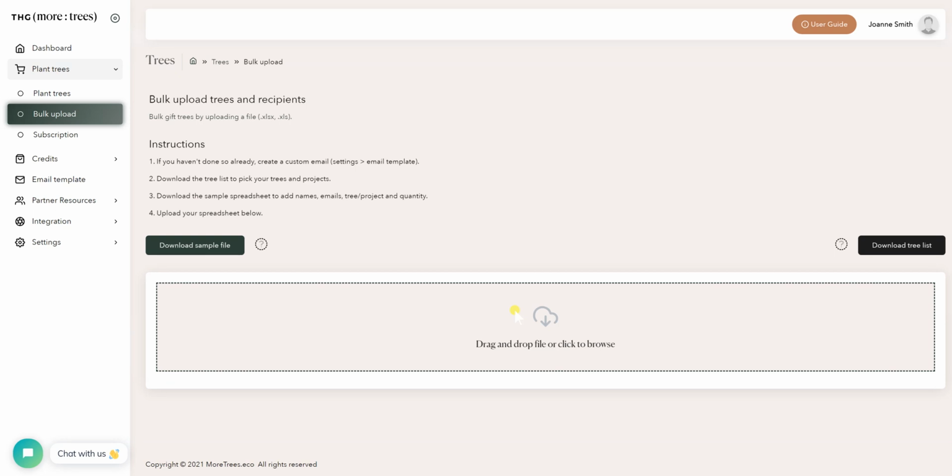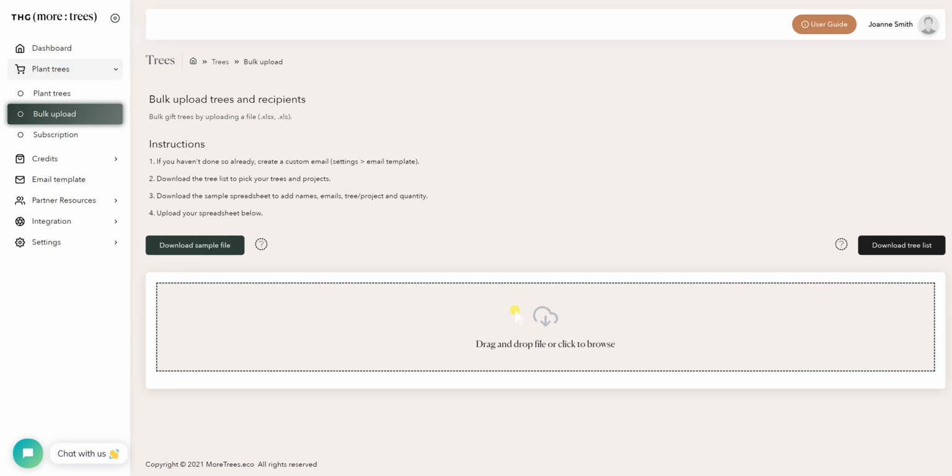The emails will all go out to them, and the stats on your dashboard and forest and widget will all update. So that's great if you're planting for a lot of people in one go. For example, if you want to do it at the end of the day or the end of the month or the week, or if you're running a specific campaign where you just want to do it at the end of the campaign. If you're doing it for Christmas cards, things like that, it's a great way to do loads of people at one time.